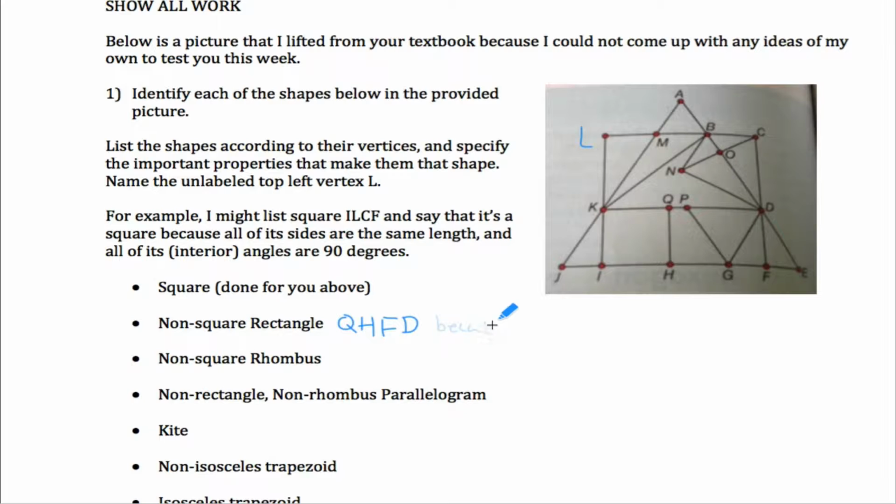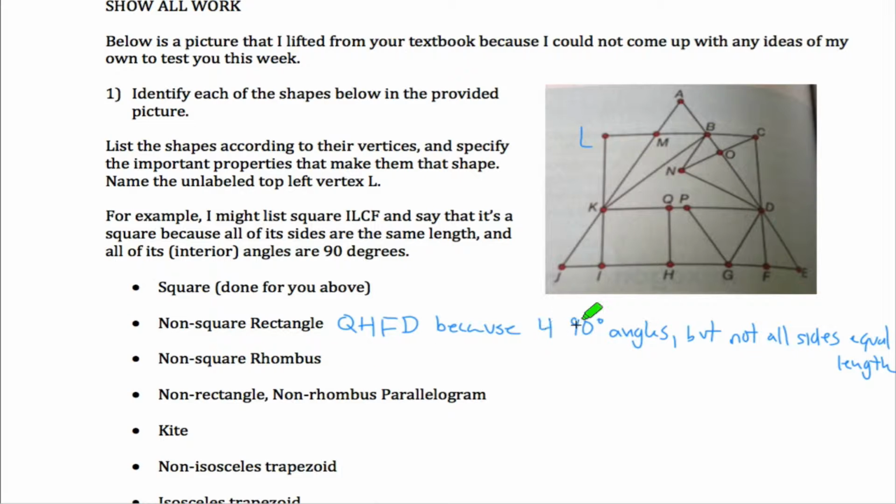because it has four 90-degree angles, but not all sides are congruent, equal length. I'm going to run out of room pretty quickly on these, I see. Okay, that's one explanation you could give. It's a rectangle because it has four 90-degree angles, but it's not a square because all of its sides are not equal length. It's a weird way of saying that, but I think that that's good enough.